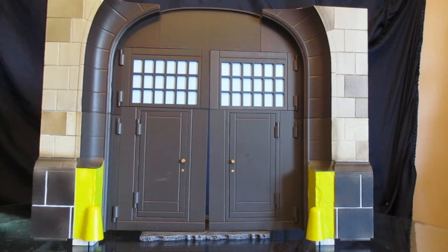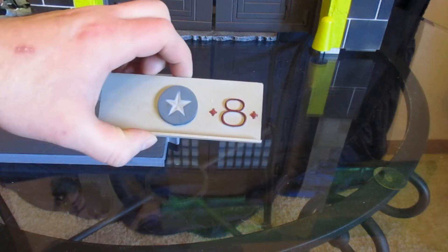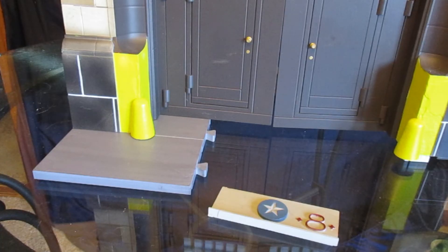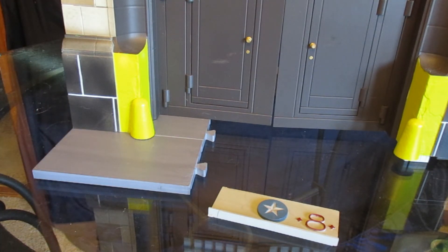Here are the pieces that Egon came with. At first glance, one is going to be a sidebar piece — probably the very edge — and the other is going to be part of the top. Just like I expected, it goes on the bottom corner, allowing this thing to actually stand on its own now. Got to remove the little pieces I had in there — fits in there very nicely and clips into place; it seems like it'll be kind of difficult to take off. The other piece I cannot do anything with yet until I get something for the top of the front of the firehouse. Looking good so far, can't wait to add more pieces.